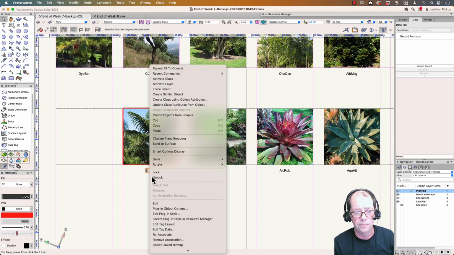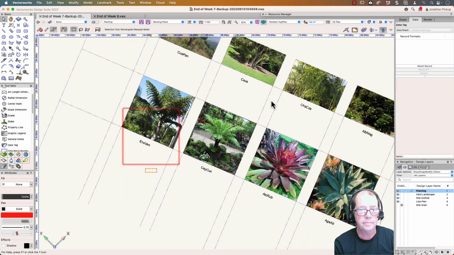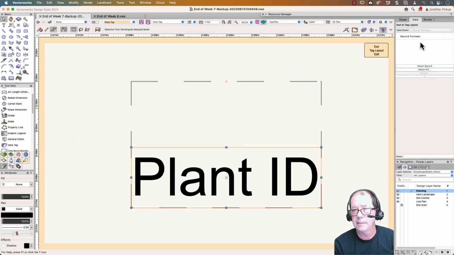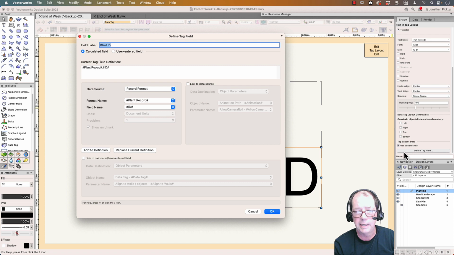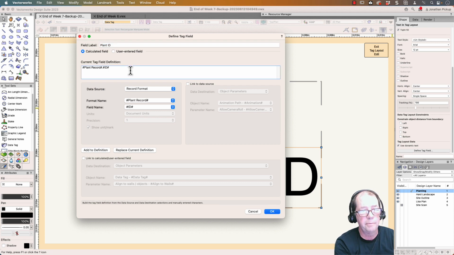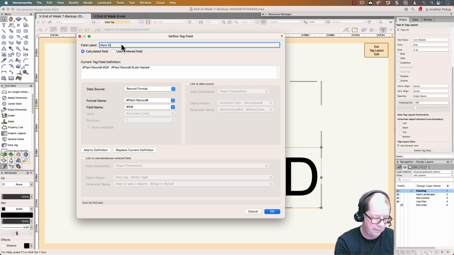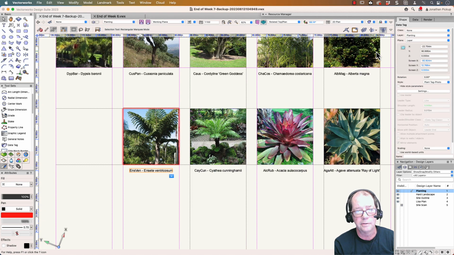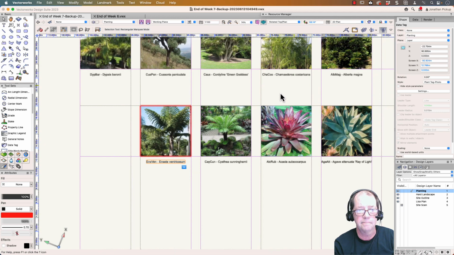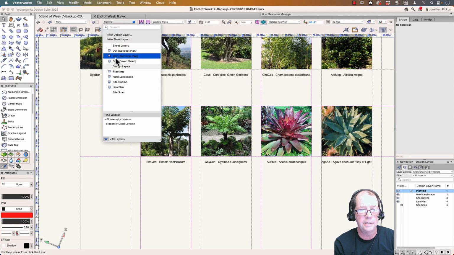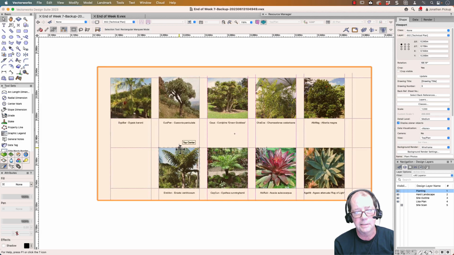Now if you don't like my way of doing it, cool, I completely understand, but one of the things I thought would be really cool is if we edit the tag layout. Here's our plant ID. Let's edit this, and I'm going to redefine the tag. And I've actually copied this, so I'm going to paste, because it's going to stick it there, and this is going to be Latin name. Now when I do this, it's going to replace the tag on all of those images, and you can see they've all picked up the ID and the Latin name for each of those plant images. And I just thought this was a much more effective way of creating your information in Vectorworks. So what has it done when we go back to our technical plan? And there you can see there's all my text, and it's all up to date.